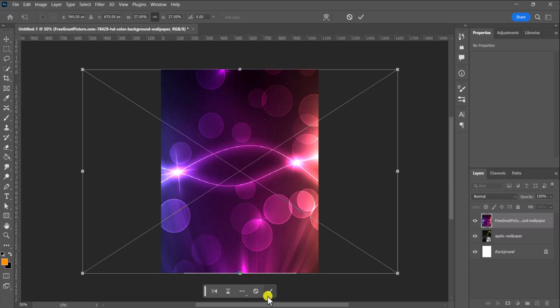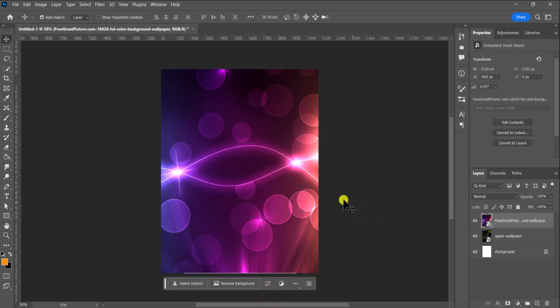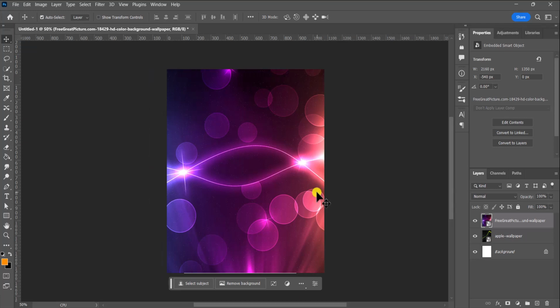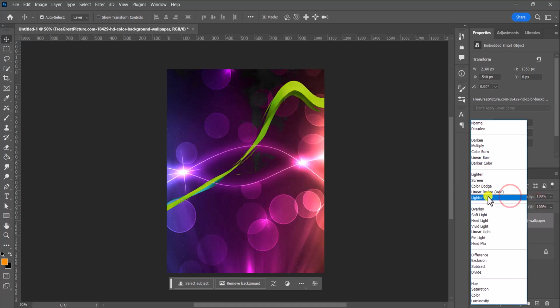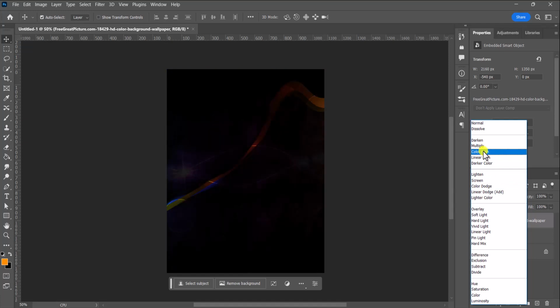Now we are going to reduce the opacity. Let's try blending mode and see which one actually looks better. What do you guys think about this?